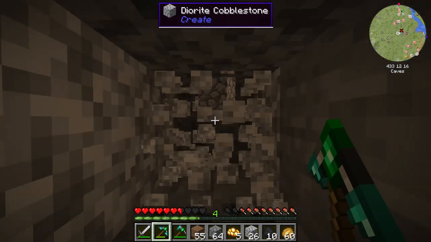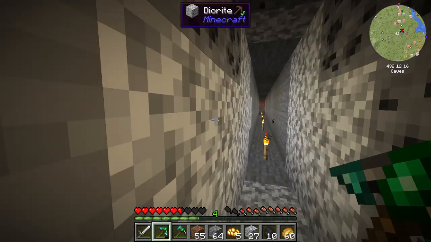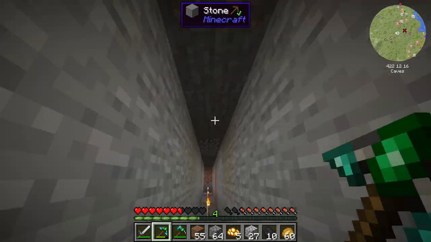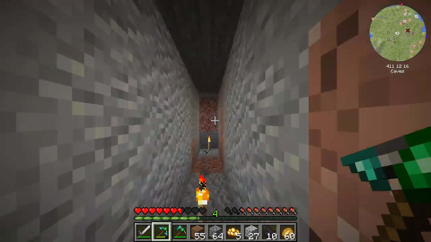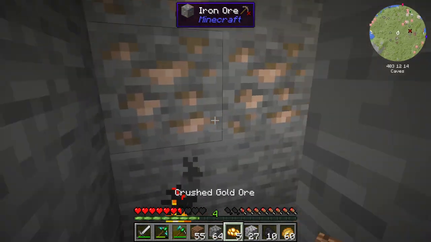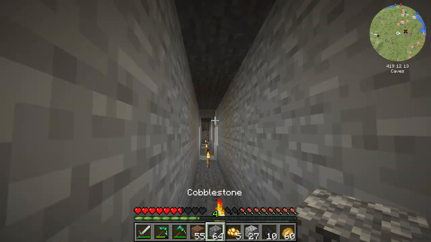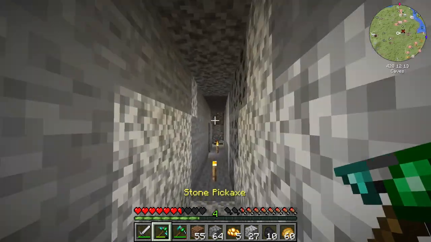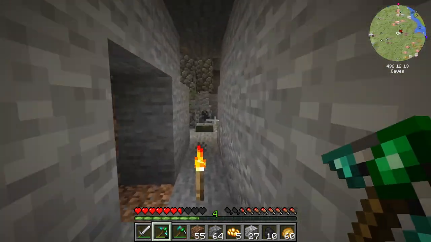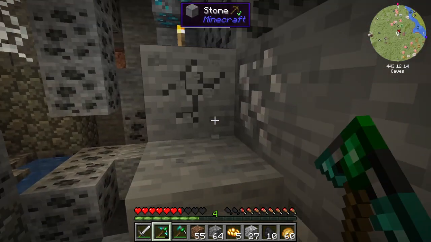Oh, and I'm out of torches. So what I'm doing right now is kind of dangerous. You don't want to be out of torches, because if you're out of torches, oh no, I don't have wood on me. I was going to say I do have some coal. So usually I also keep a stack of sticks on me so that if I get into a situation like that, then I'm okay.